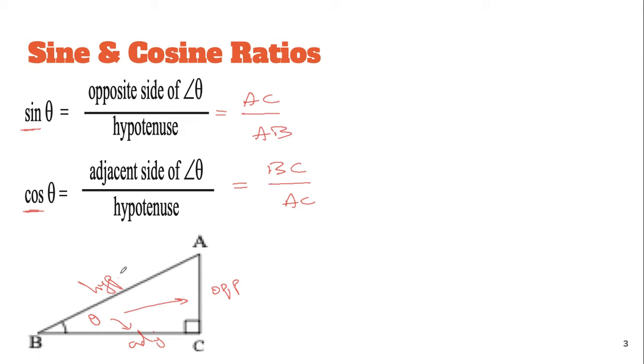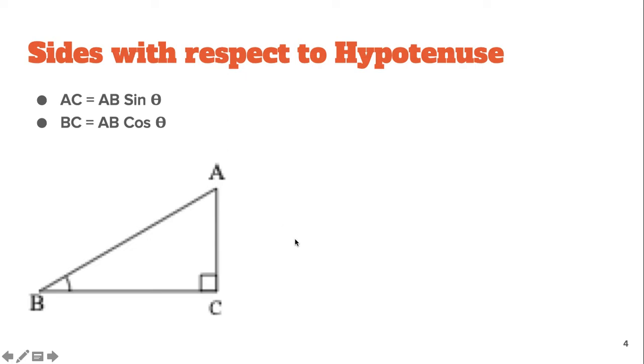But what do we do with this? There is an interesting application. Once we know what sine theta is and what cos theta is, we can actually express all three sides using just one side, that is the hypotenuse. It's the same triangle now, right angle triangle ABC with the right angle at angle C, and let's say that angle B has the measure of theta. We already know that AB is the hypotenuse, and with respect to theta, AC is the opposite side and BC is the adjacent side.